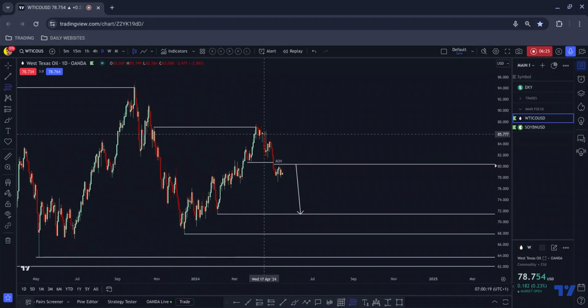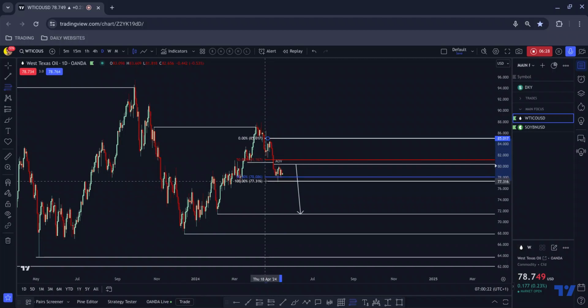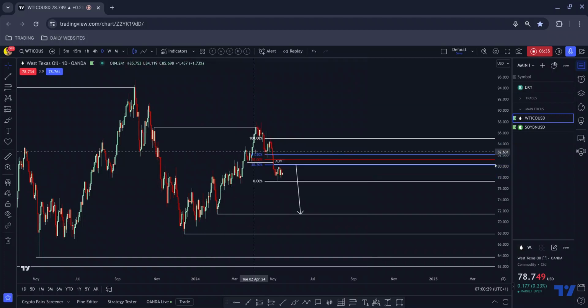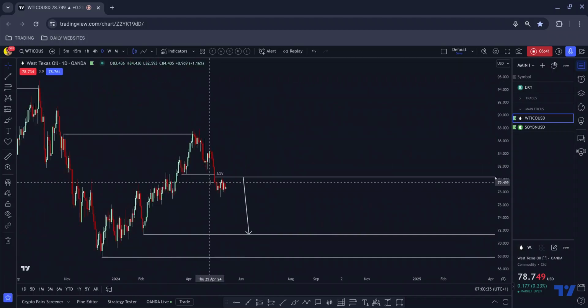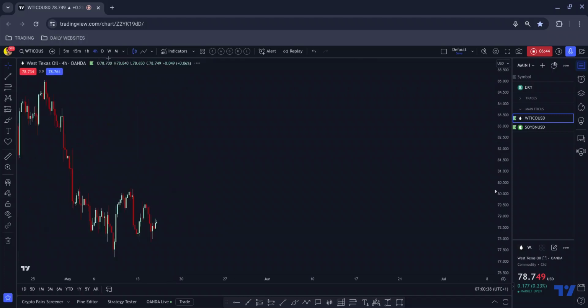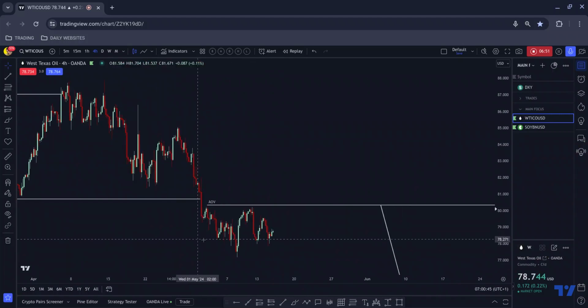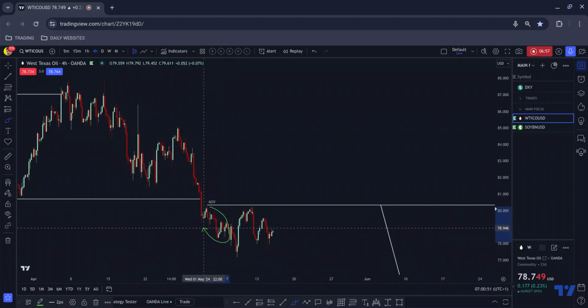We can see here, if we measured this, let's get the other tool on the chart. That pulls back about 38.2%, so that's nice. On the daily chart, you can see the consolidation there. And if you look here, we have this high here. This is where this consolidation started, which tells me that it's not a sharp move, but it's where volume was built. It wasn't triggered, but it was built. So that tells me that the liquidity is likely sat there. The clue is that we near missed it.